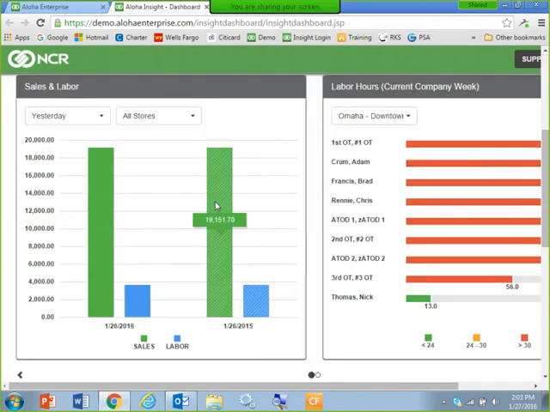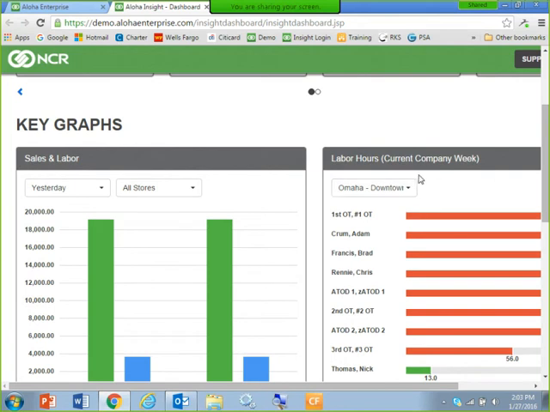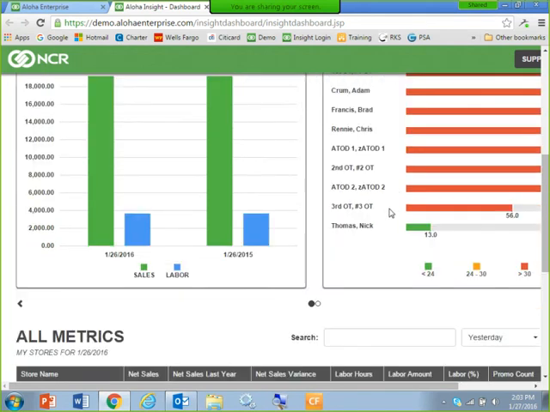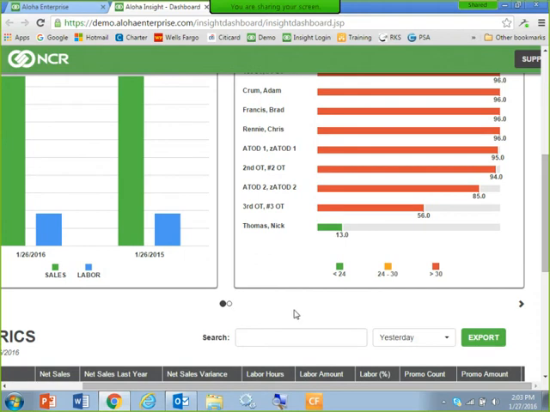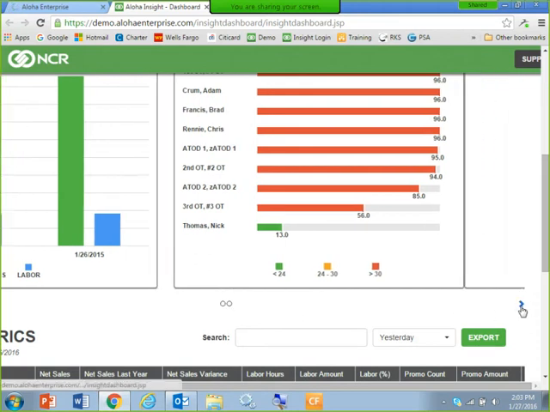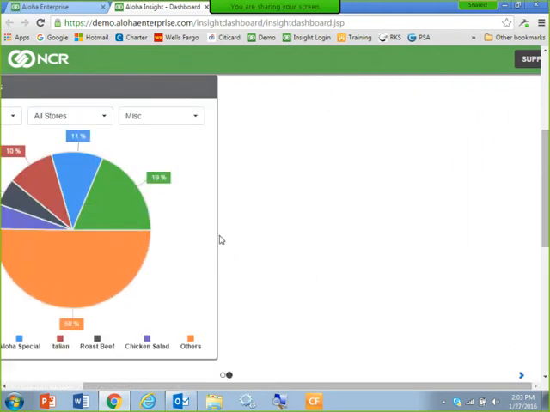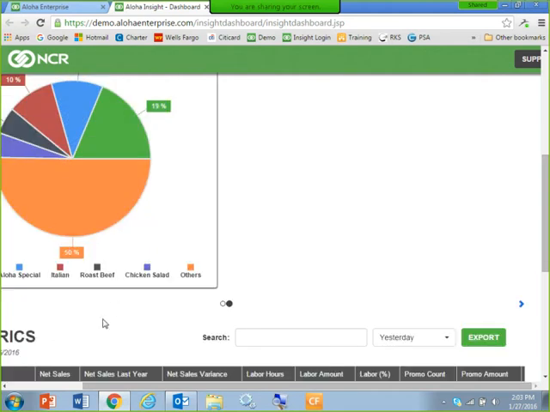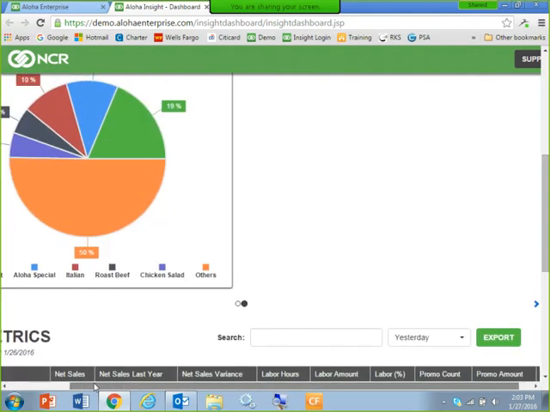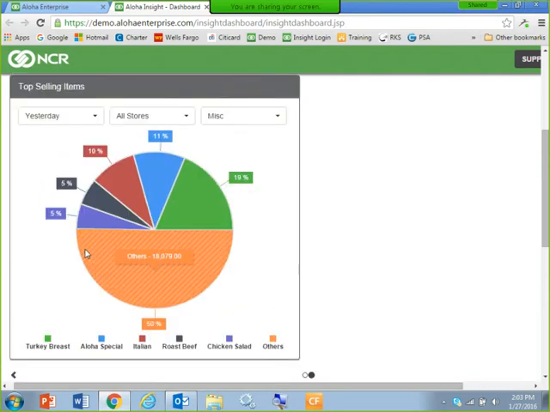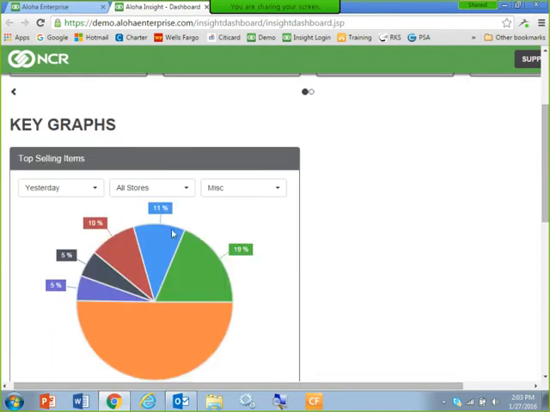Down below we have key graphs. So you got your key graphs, you got your labor hours for your current company week. Again, with little radio buttons there in the middle, you can jump to the next slide. And now you'll see that we have kind of a graphic metric for you here that you can take a look and see what your top selling items are.